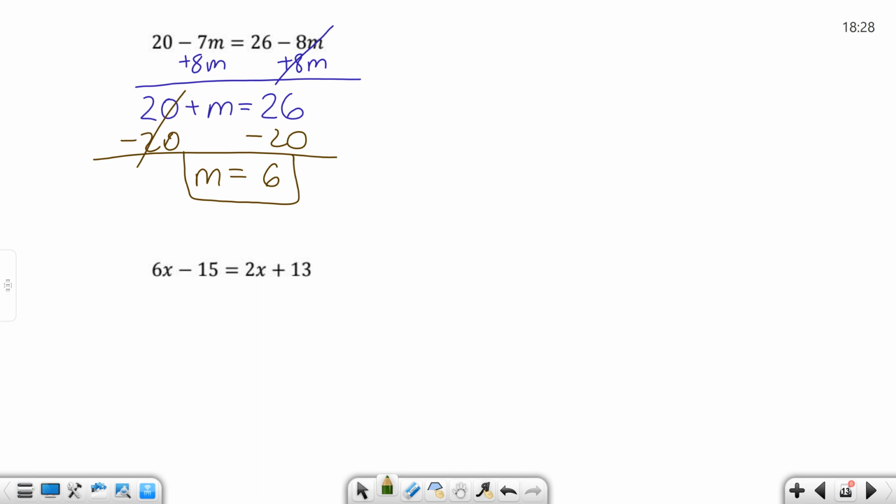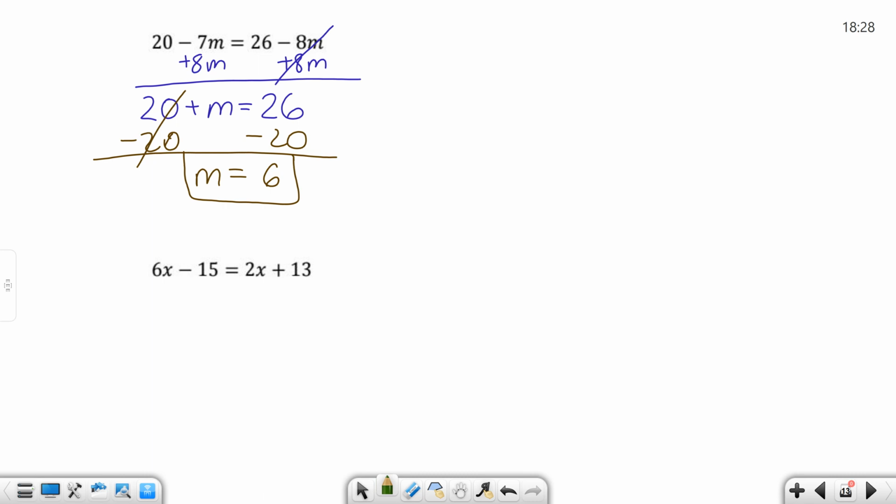negative 7 by 1. So 6x minus 15 equals 2x plus 13. Again, both sides simplify. Both sides have variables and numbers. Are they 1 apart? I mean the x's. No, 6 and 2 are not 1 apart, so it doesn't matter. You pick your favorite term here to move, and you can move the 13. You can add 15 to both sides. You can move the 2x, right?